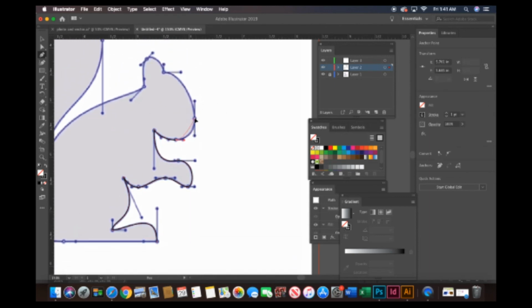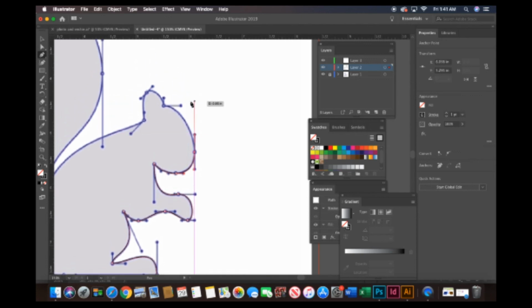And now, I'm just gonna come up here. We want this handle to match what's going on here, so let's hit Option, drag it there.